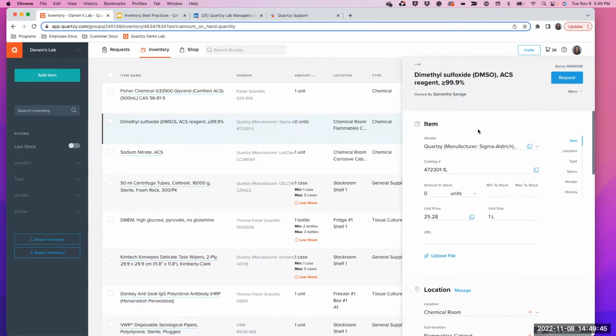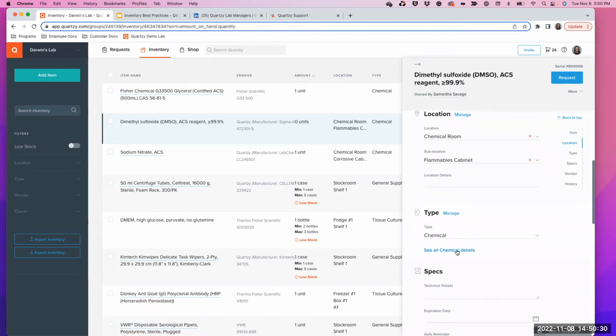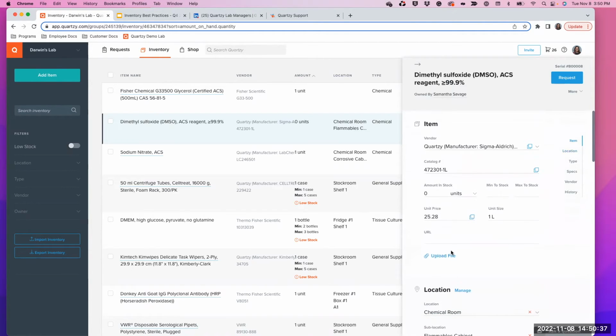So to clarify, if there is ever an item in the inventory or in the request module that was requested or added by a person who's no longer a member of the lab, you will still have this record in Quartzy unless you change it. So an admin, or if you have the lab settings specify that anybody can edit your inventory, you'll have the ability to change the owner here. And it's just this drop down. It's only going to display current members. So keep that in mind. If you want that historical record and it's not, but you still want to update the current owner, you can always add it as a custom field. So you can add in original owner to be able to track that information. But it's fairly easy to change the owners.